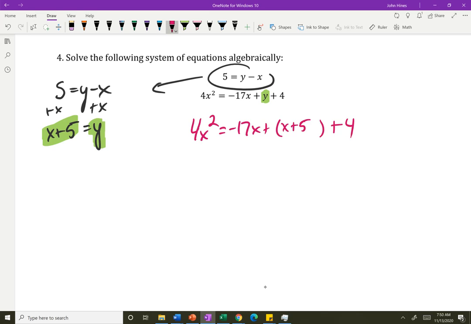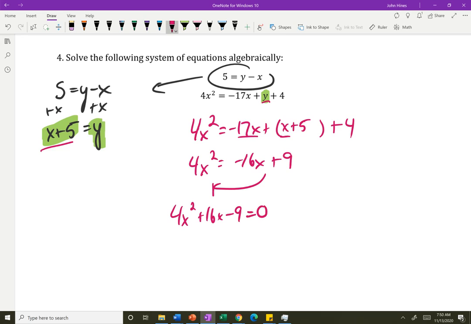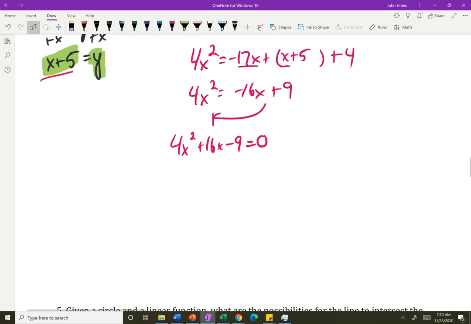And those parentheses are kind of useless there. I'm just going to combine like terms. So I made that substitution with y as x plus 5. Well, it's x squared, so I'm going to get it equal to 0 by moving those terms to the other side, because I'd rather factor a positive x squared. I'd rather deal with a positive x squared than a negative x squared.